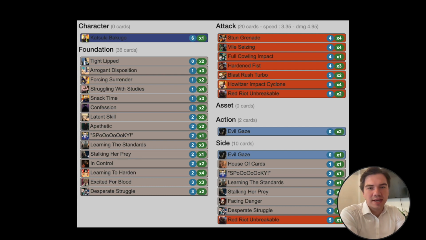This feels like it goes hand in hand with the Foundation Destruction game plan, but it is slow. Bakugo's not adding speed, so it's certainly understandable that Tim is only running 1 of it instead of more.